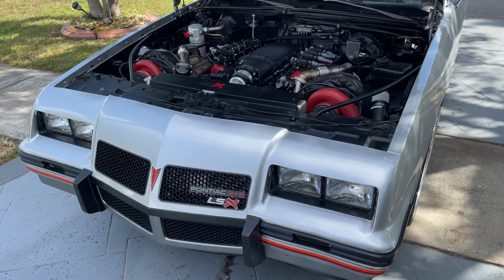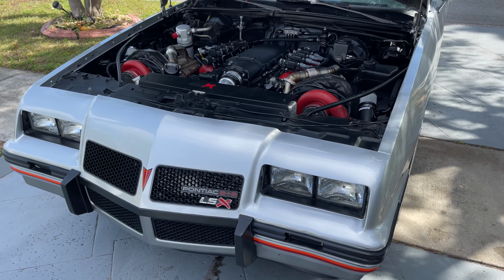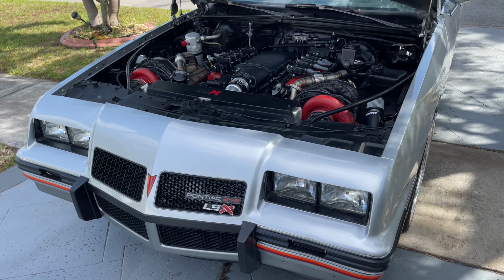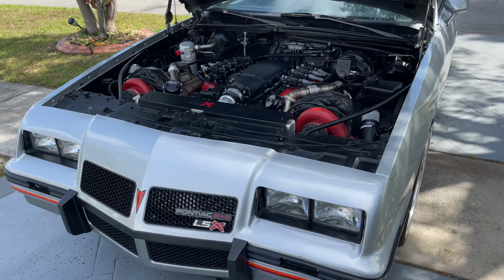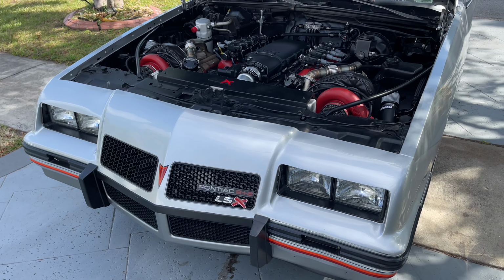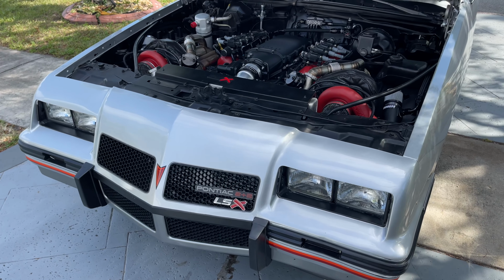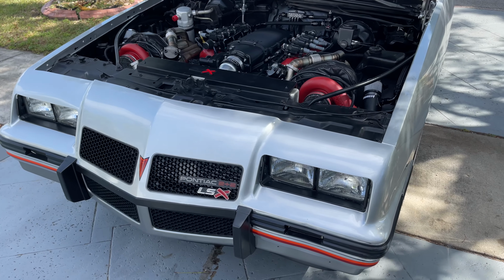Just a quick info on this car, this is my 1986 Pontiac Grand Prix 2+2. I believe there was only 1,225 of these made, and they were only produced in 1 year, 1986. So LS swapped it, obviously, twin turbo. Nice stage 2 turbo cam from Texas Speed and Performance. I fully built the heads, mainly high volume oil pump, LS9 head gasket, ARP bolts and studs all around. So she is nicely built for the turbos.